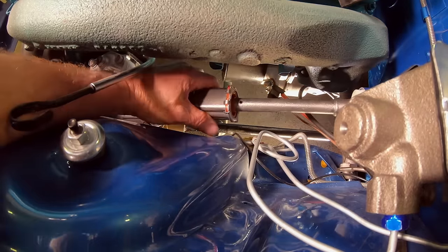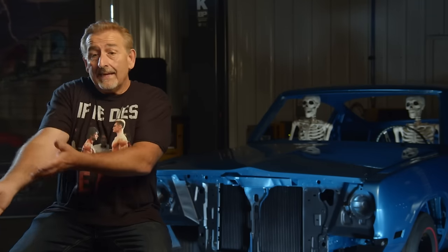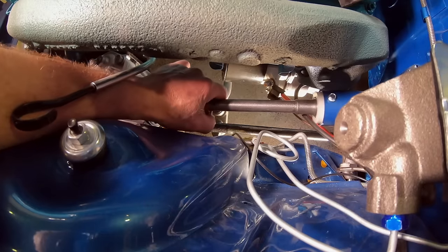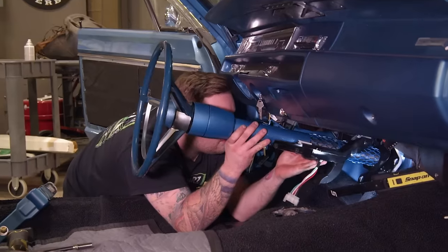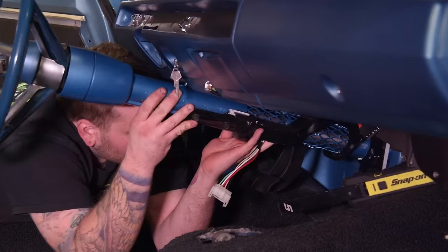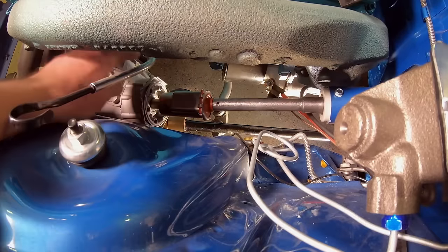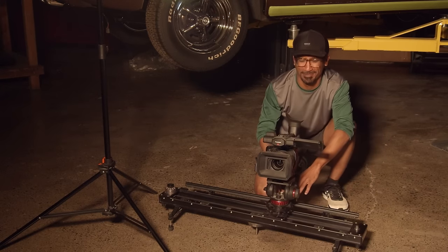Oh, heavens to Betsy Ross, what have you done? See, I'm beginning to think that Doug is wearing off on Justin, or maybe Justin can no longer hide it. Maybe he's an alien too, all right? All I can say is the steering column was in there, it went down, the splines lined up, everything looked great. Next thing you know, Mork and Mindy are taking it back out again, all right? For some reason, maybe just to ride the clock for another hour and a half before they reinstall it. That actually has a good cadence to it, Mork and Mindy. I like that. Remind me to refer to Justin as Mindy from now on. You know what I mean, Tiny? Gots to keep it real.